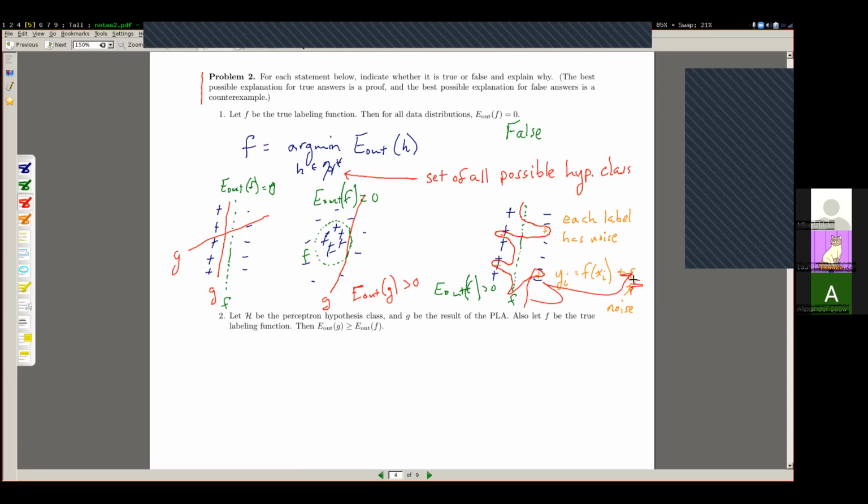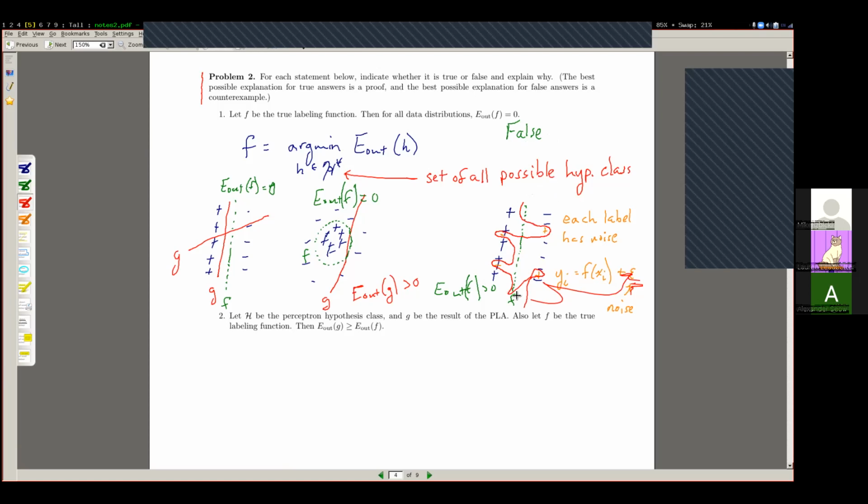Okay, in terms of what you might have to write for an exam to get full credit, the main thing here is getting the right true-false answer. If it's false, then the right thing to do is think about a counterexample and provide that counterexample. How formal do you have to be in that counterexample? Well, if you said it was false because there can be noise, that would be a full credit thing.